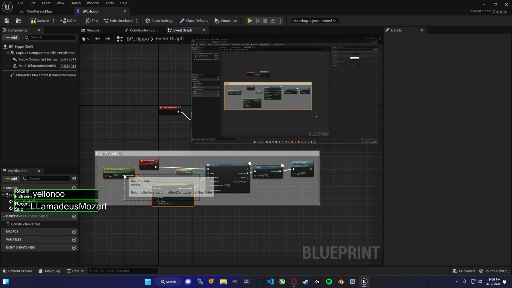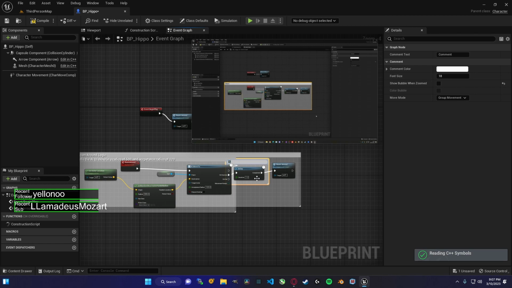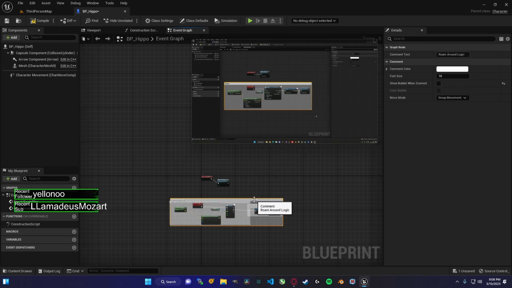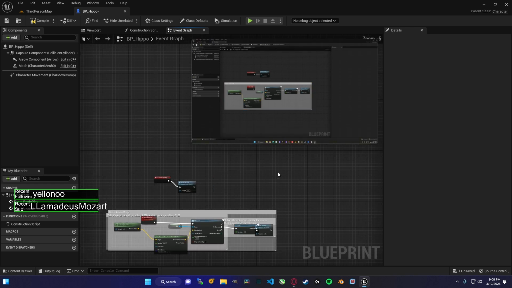It tells the AI to delay the action to let the animal think about its next action. I'm just gonna keep it here. Roam around AI. There we go. So now we can compile and save.